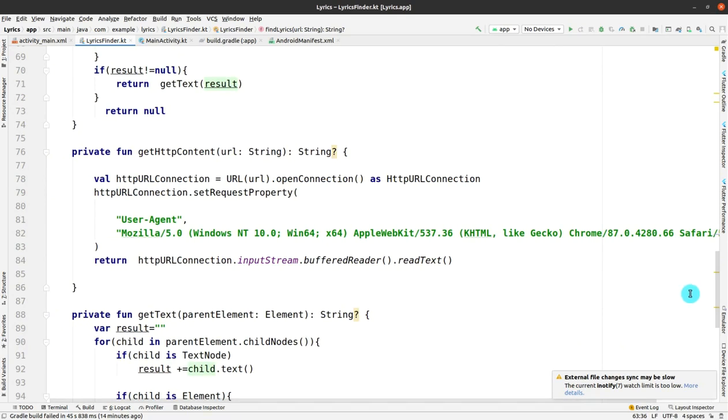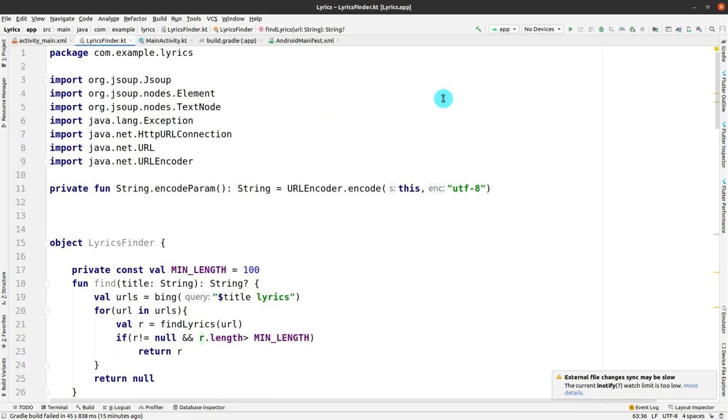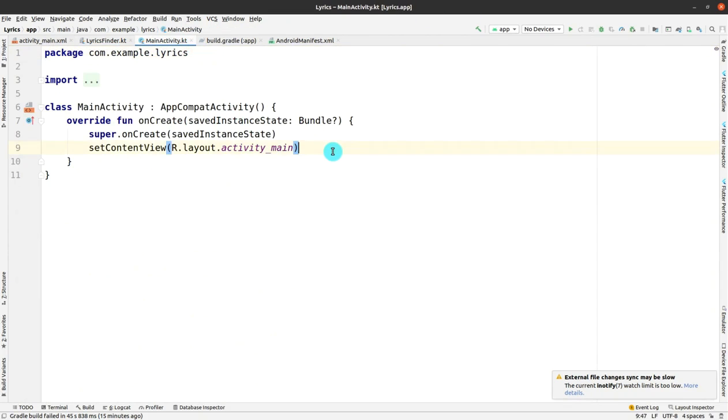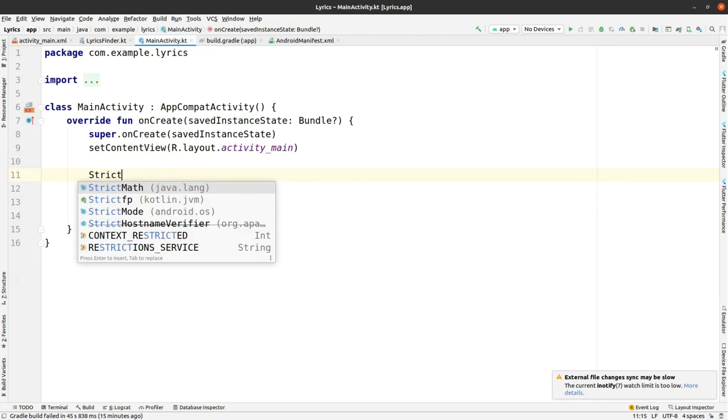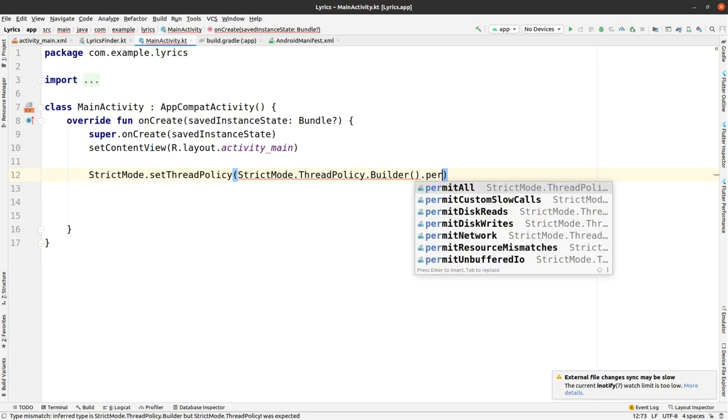So we will be going to the main activity firstly, and within this main activity we have to do some coding. It will require only some 4-5 lines of coding. First of all, strict mode. When you are using the browser properties of the Android OS, you have to set the thread policies, and then StrictMode.ThreadPolicy.Builder, and then permitAll and build.